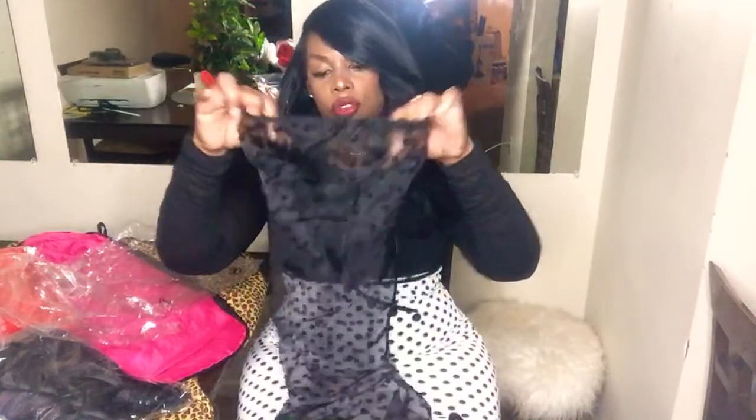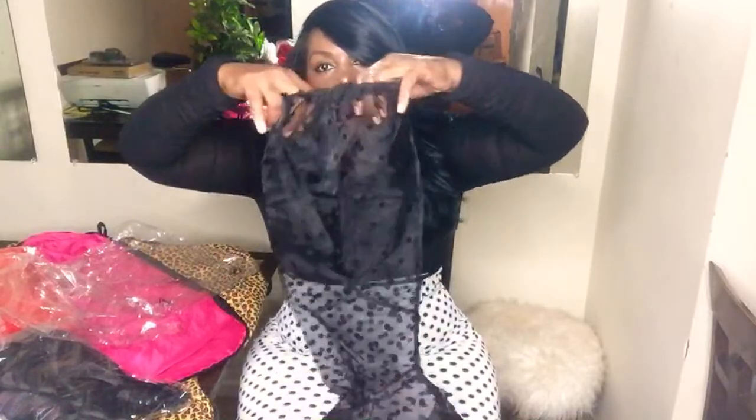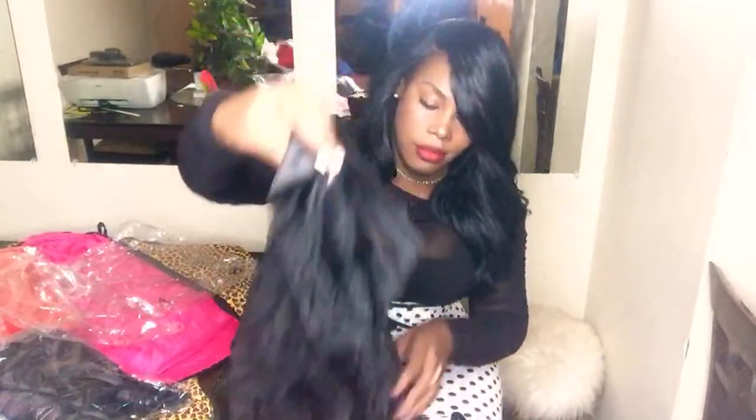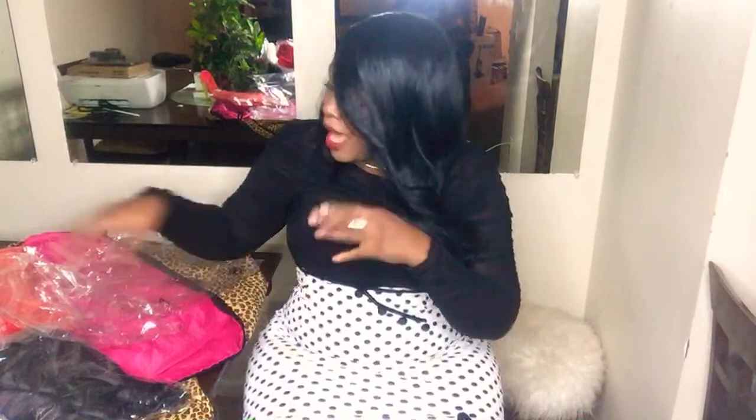I could just see really dressing that up, putting that with like a red skirt or even like a black skirt. You could do all black, black faux leather with this sheer blouse and just do a pop of color with your shoes, or you can do a pop of color with your bottom. You know, it's just up to you. But with a blouse like this, you can get a lot of looks, and that part is stretchy, but the other part just really doesn't have much give. So if you're heavy chested like me, you can't make it button. Believe me, if I could, I would.